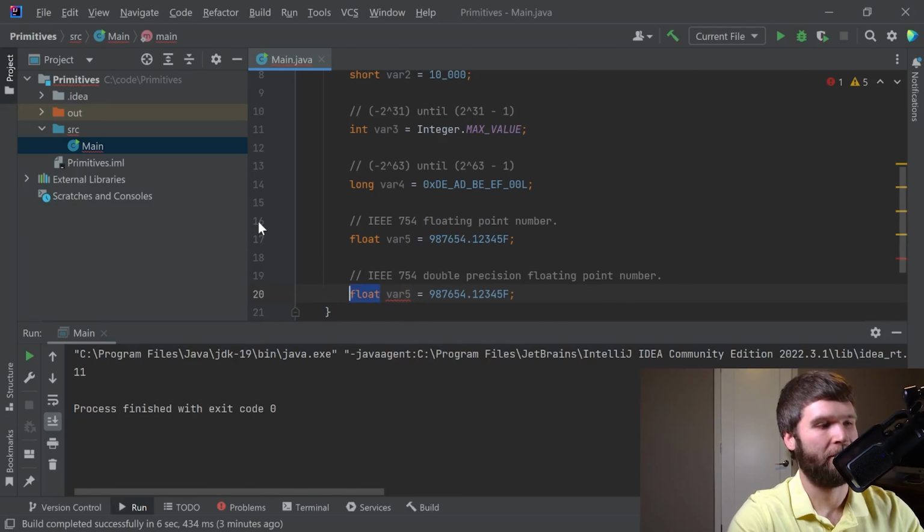That's where you've got doubles. So now this is a double precision number. I'm going to get rid of the F there because I don't need to indicate this is a float anymore.